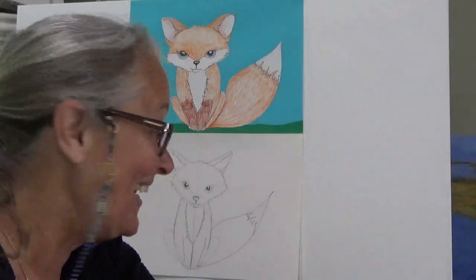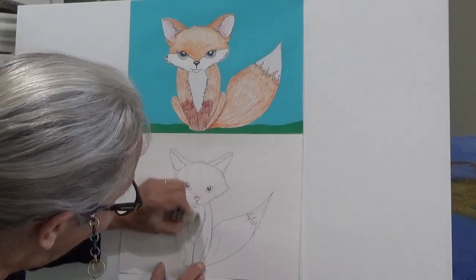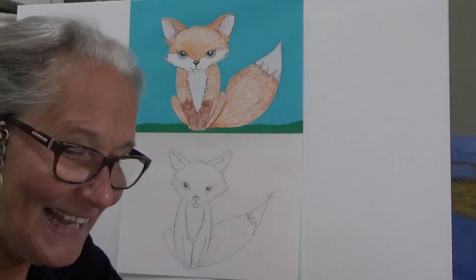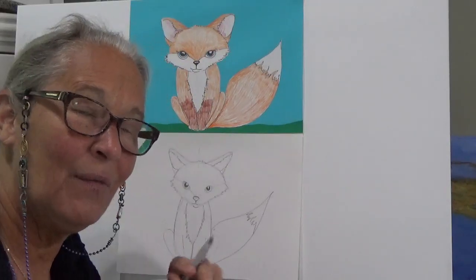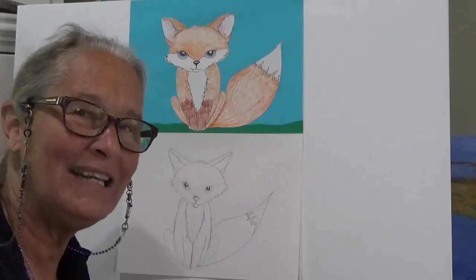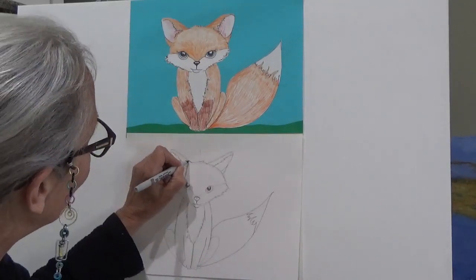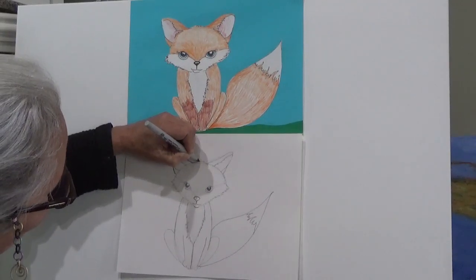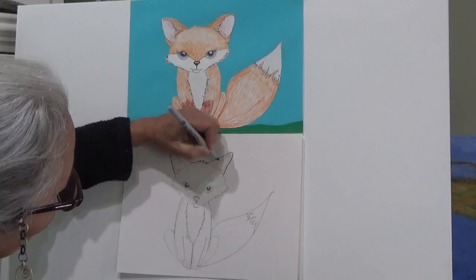At this point I'm going to take my eraser and erase these little lines of symmetry. Then I'm going to trace mine with a marker so you can see the lines really well. I want you to take your time with this — I know it's going to take you a little bit longer than me, so stop at any point, go back and look at things and change it if you want to. I'm going to take my marker so you can see the lines. If you have a marker and you're happy with what you've done, you can do the same.